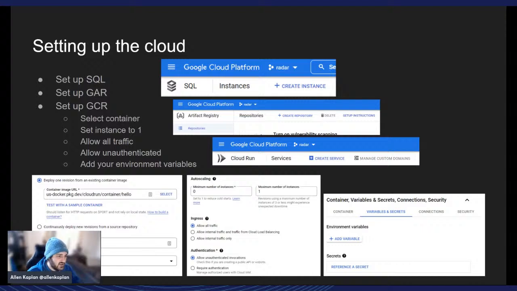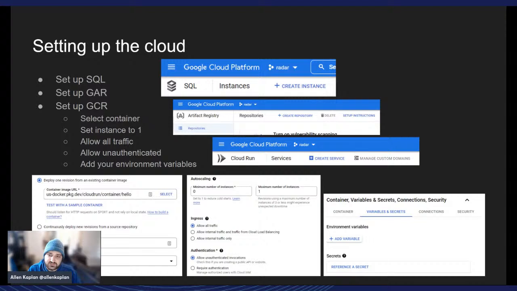The next thing is once we have our image, we're going to eventually need to push it to the artifact registry. So make sure you create a repository for a Docker image once you hit the Create Repository button, and then you're going to get the project ID and the endpoint you'll need to push it to.